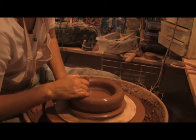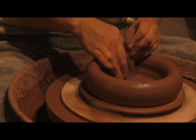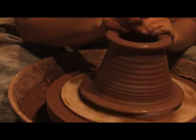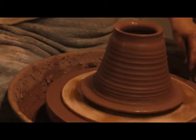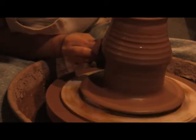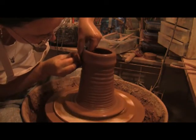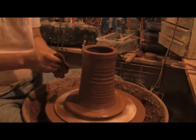Day one. I'm using about four pounds of clay. Make sure when you open it, you compress the bottom so you don't want any S-cracks. There's not much to say about this part — just making your initial pulls to establish the height of your pitcher. Make sure you compress the top.